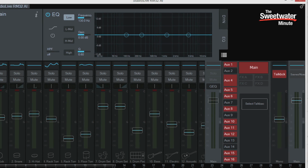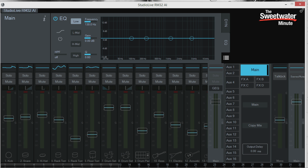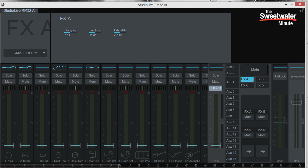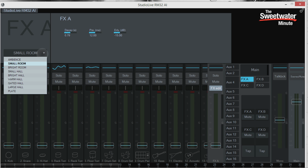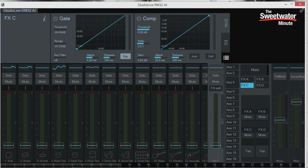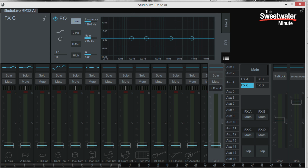We have 4 effects processors inside the StudioLive RM32AI. We can select those and then edit the effects. You can choose the different types. We have 2 different processors that will provide ambience and reverb type effects. And then we have 2 processors that provide delay effects. Now those effects processors also have their own dynamic section with a gate and a compressor and their own parametric EQ.